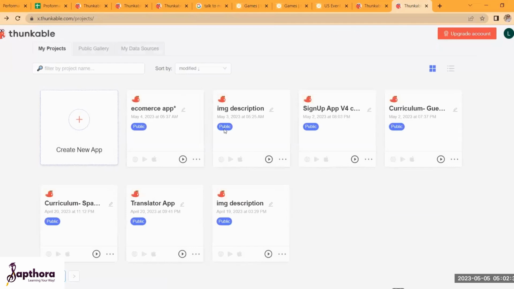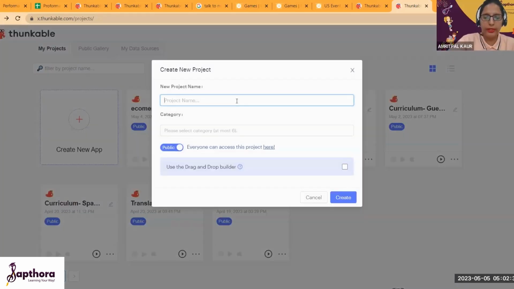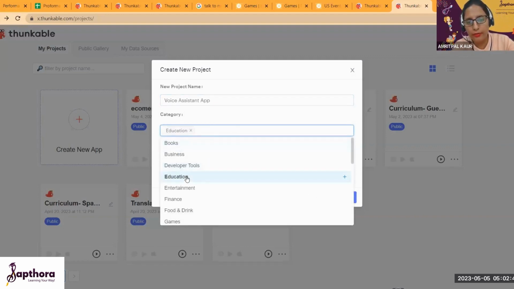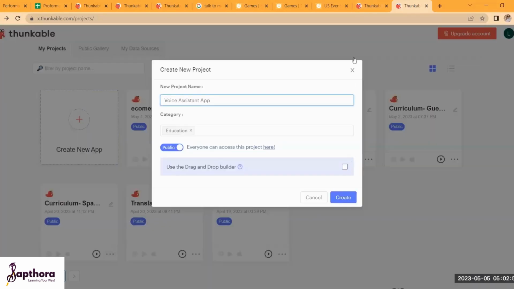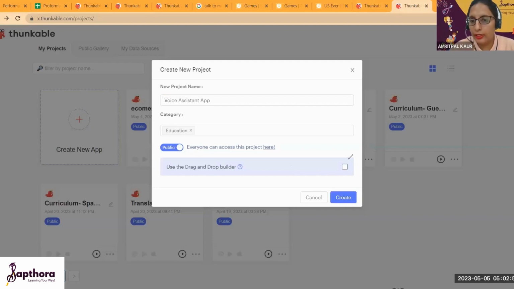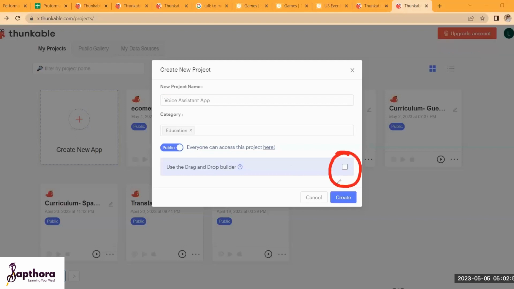So this screen is coming. Here you will write Voice Assistant App. Right? Choose the category to be education. Then a very, very important thing: uncheck this box.